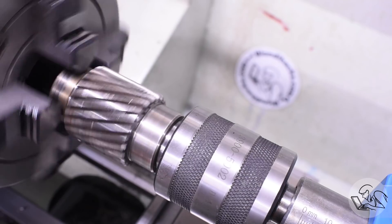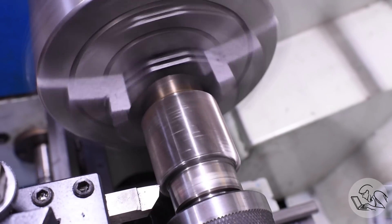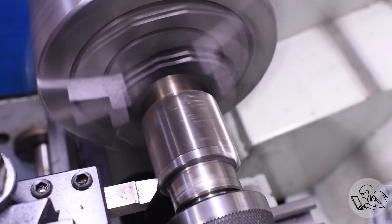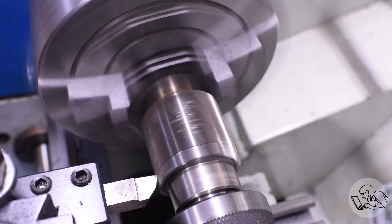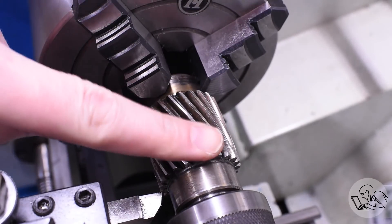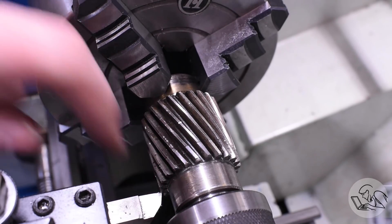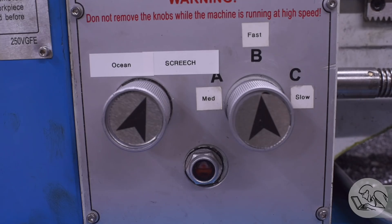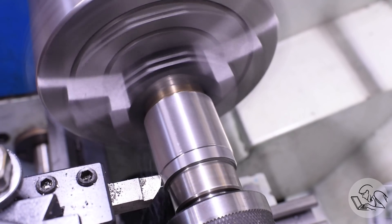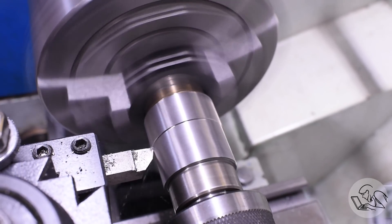The hardness tester said this should be machinable — time to put our chips where our mouth is. I'll take a test cut using high speed steel since this is the very definition of an interrupted cut and I don't want to chew up my carbide. And yeah, that's machining very well. By now you've noticed the absolutely ear-splitting noise this was making, so I switched it over to ocean sounds for your benefit — this really was dreadful. I had earplugs in and was glad when this operation was done.